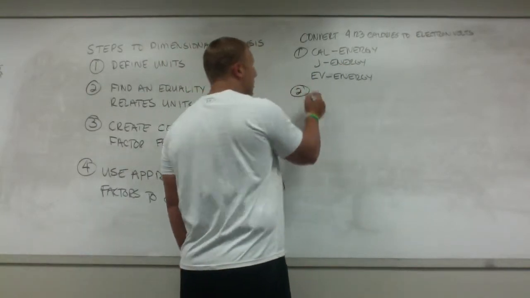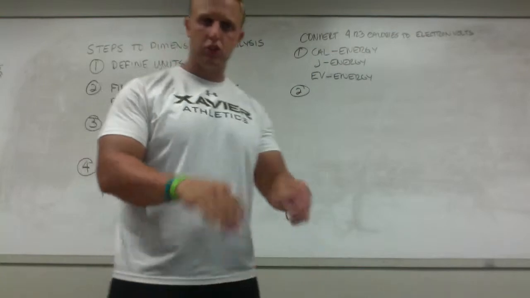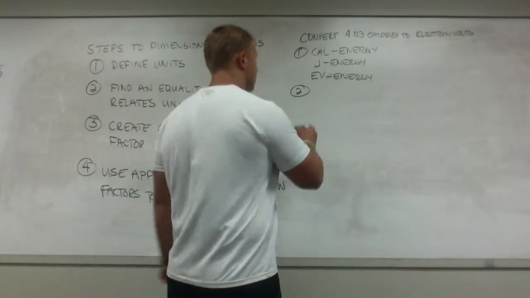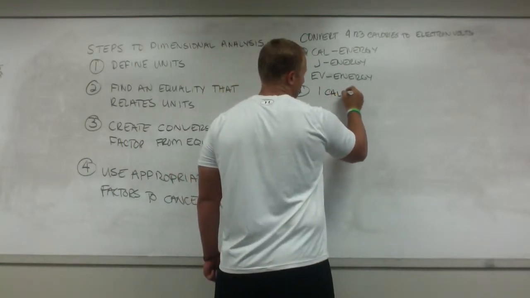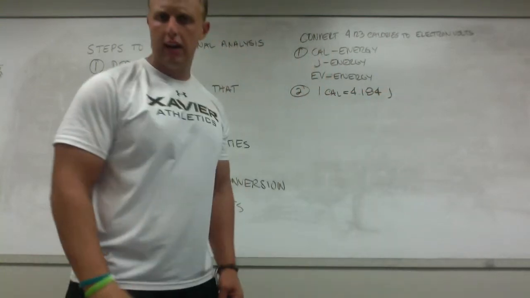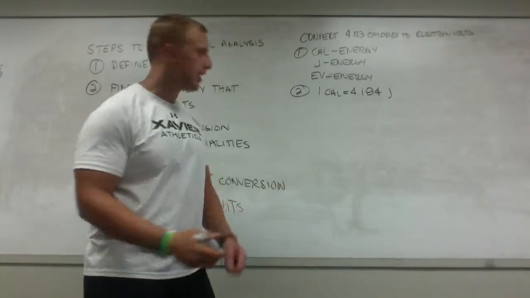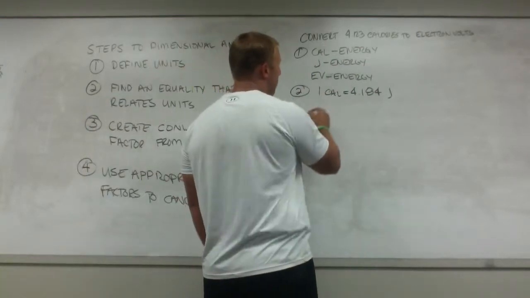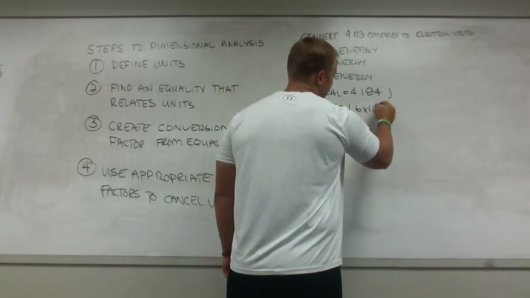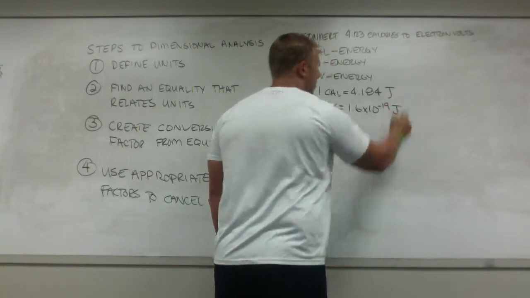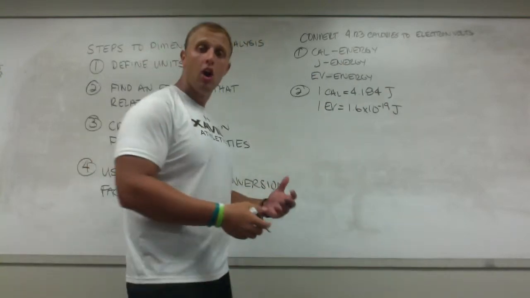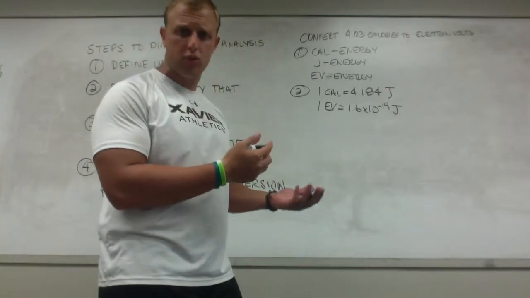So 2, we can find this off Google. If you just Google calories, it comes up with a conversion of 4.184 joules. So 1 calorie equals 4.184 joules. That's the equality off Google. So it's very simple to see those. And then we have our old one, which is 1 eV, or electron volt, equals 1.6 times 10 to the negative 19th joules. The reason why I'm going a little bit faster is by this time you should be getting the hang of creating equalities from things. We have the numbers, we find an equality, we can create those equalities.